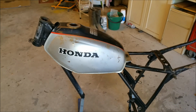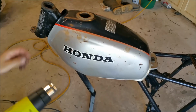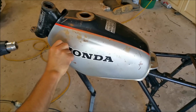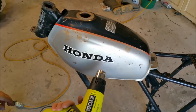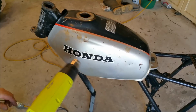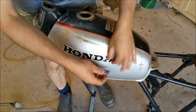So I think the first thing we'll do is to get the heat gun out and start taking stickers off. I'm sort of hoping these stickers will be easy to get off. They're sort of coming off in tiny little pieces, which isn't what I wanted. I wanted to pull it off in a sheet, and I've got it quite hot. The other way we can do it, of course, is to hit it with a razor blade and just hack it up, which is about to happen. Not even sharp. That's probably the best way to do it.